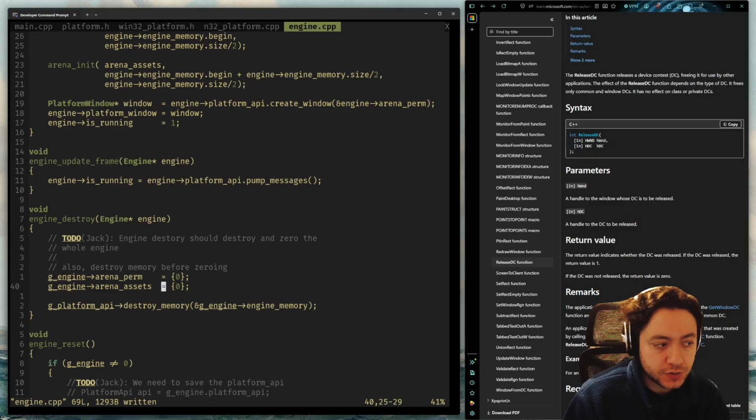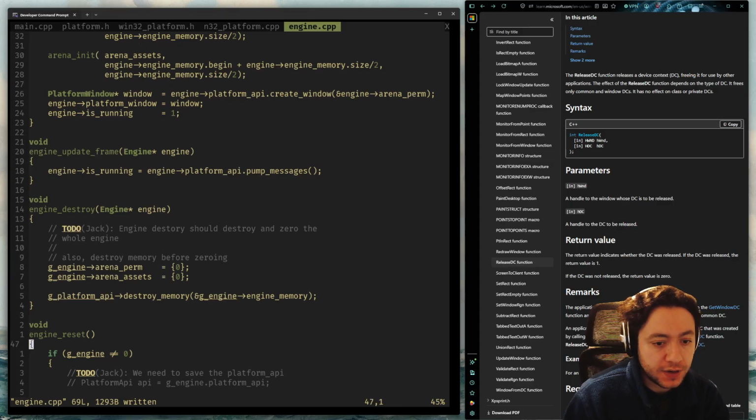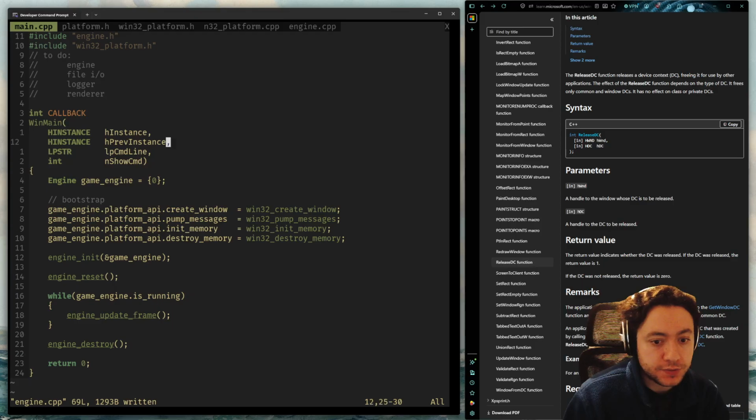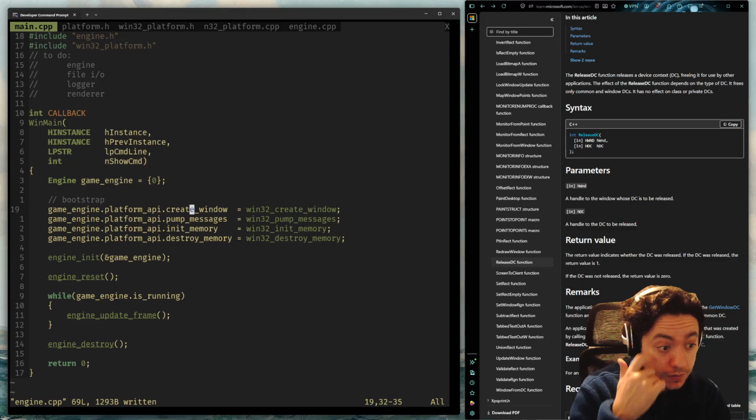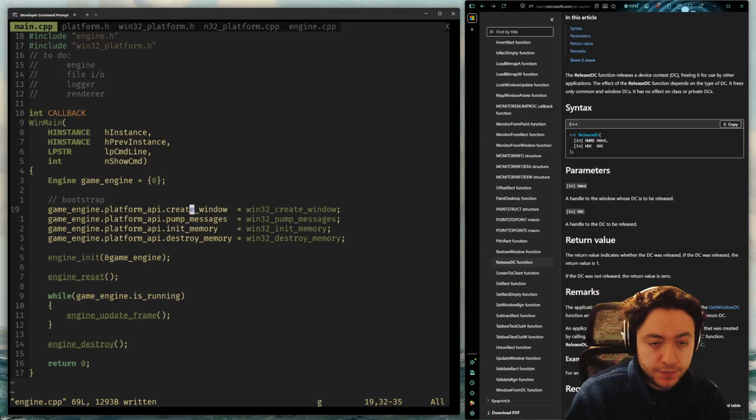We had no function to destroy a window. We also weren't preserving the API. When we recreate our engine, because our API is bootstrapped here, this bootstrapping doesn't happen again, so we need to preserve that.